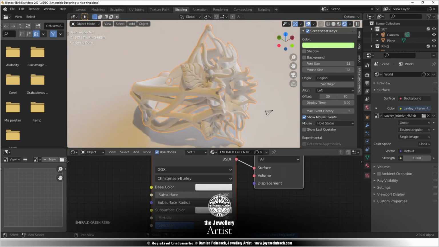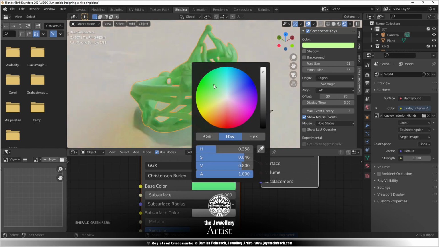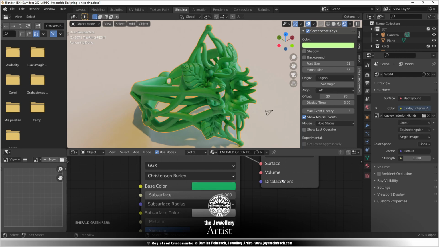So it's going to be green resin. So green. Obviously, it's a darker green, a bit bluer. So I always take some creative liberty. I don't believe in realism or hyper-realism because it's a wrong conception of the world.